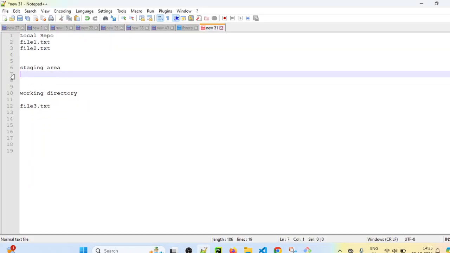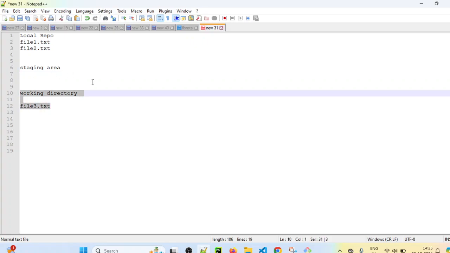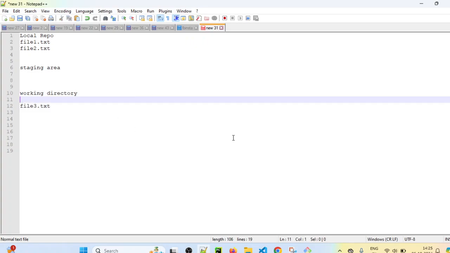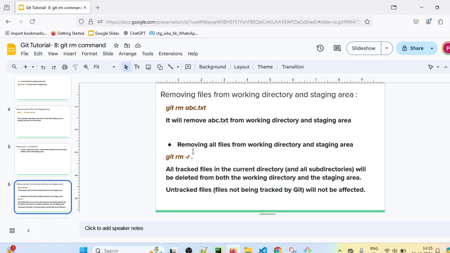That's why only file3.txt is present in the working directory. So that's the use of the git rm -r . command. The untracked file, file3.txt, was not being tracked by git, so it is not affected by this command.